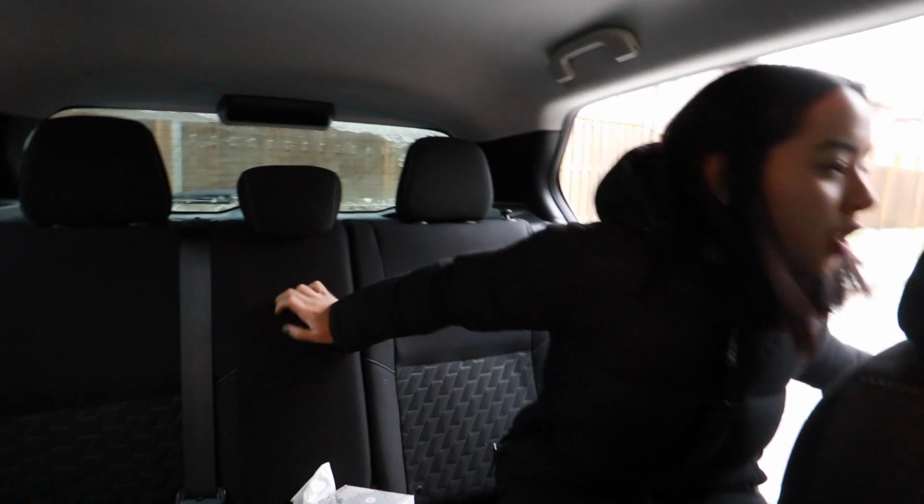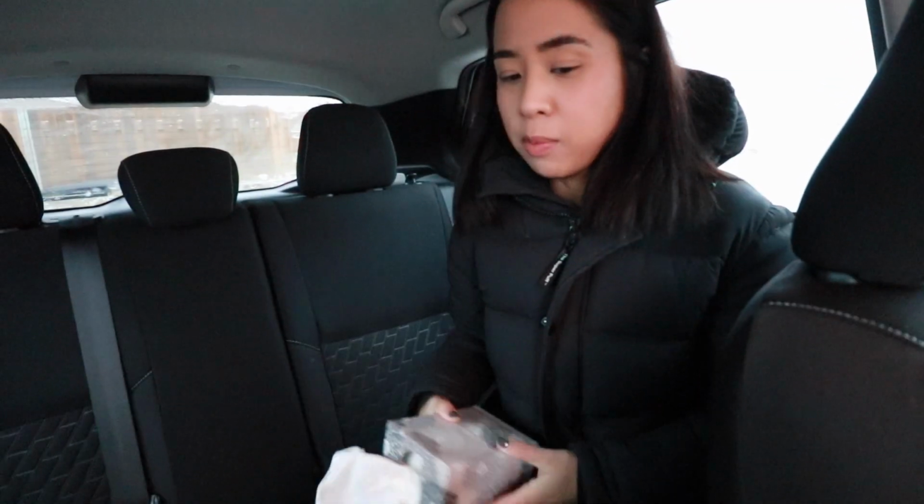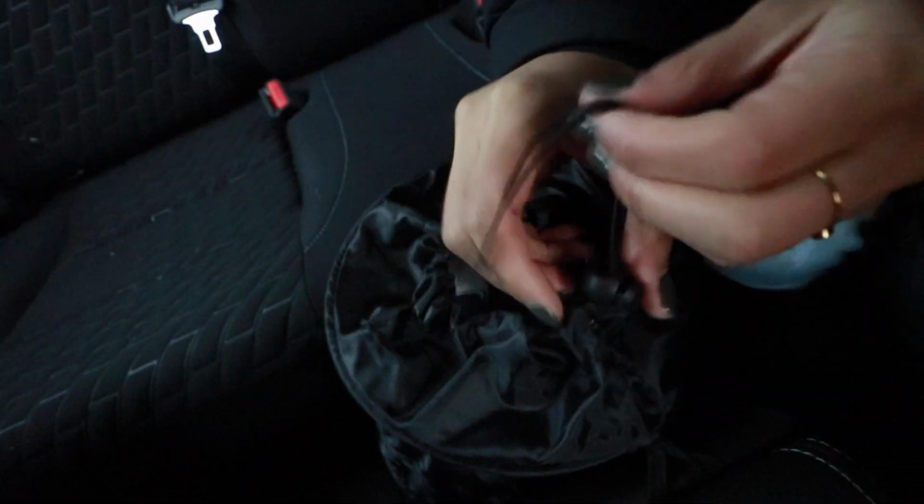Okay, so I'll get in the back seat and I'll just show you guys what we added first. We have a tissue box back here because whenever you need to blow your nose, like right now because we're sick. We did buy this mini garbage can from Walmart, and you can close it and open it with this drawstring. So you can close that when you aren't using it, so we don't have garbage lying in here or here. We have little bags in there we can replace that with, and it just goes back here. No one really sits back here most of the time, so that's why it's back here.